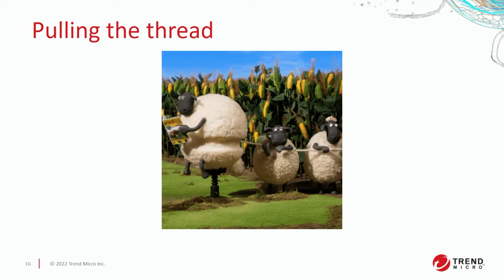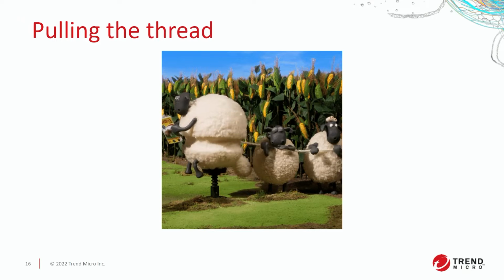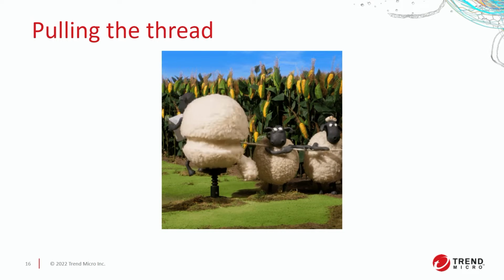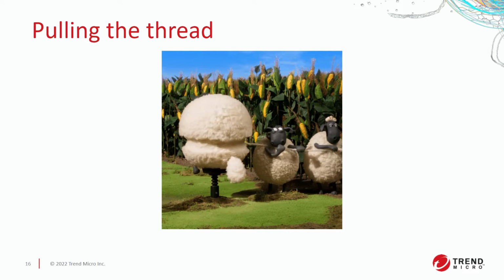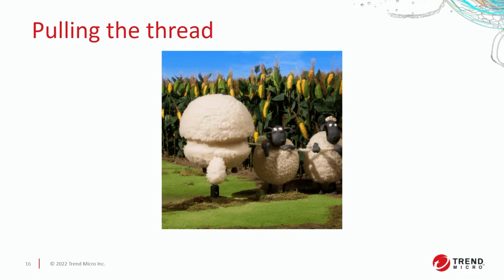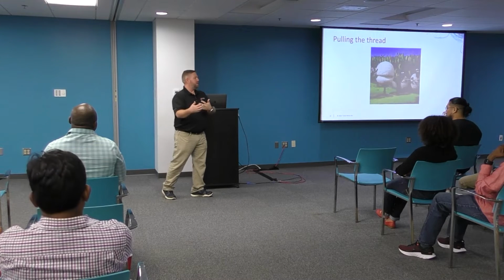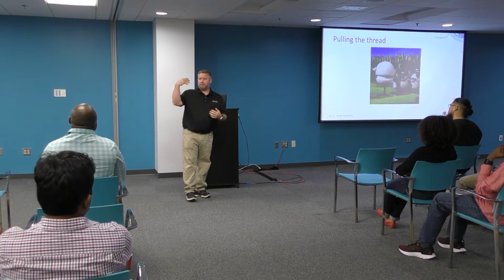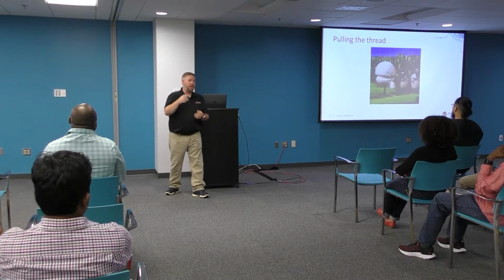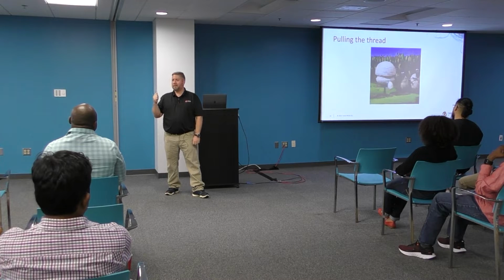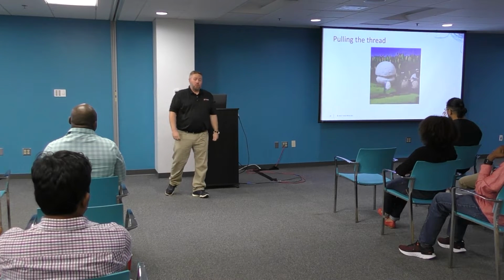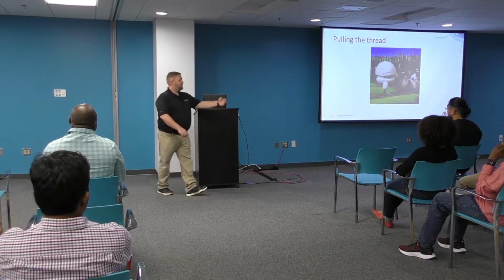Threat hunting. When you actually go do this, the best analogy that I ever heard is it's like pulling a thread on a sweater. Sometimes you're going to pull that thread and it's going to be 2 inches and it's done, right? Everybody gets the dangly thread coming out of the shirt, and sometimes you give it a tug and the whole thing unravels. That's how threat hunting works in a very strange way. Because you go out, you're doing these searches, you're looking for these things, and sometimes you pull that thread and you go, huh, nothing. And then other times you pull the thread and you go, oh, crap. So, just kind of be aware.